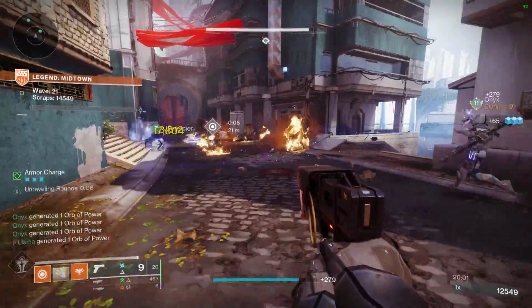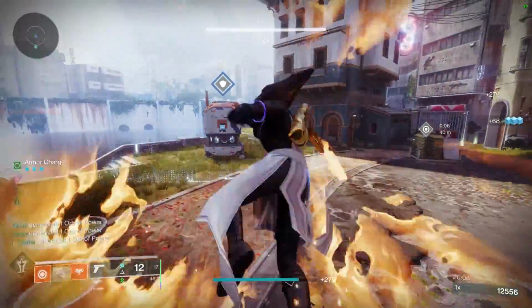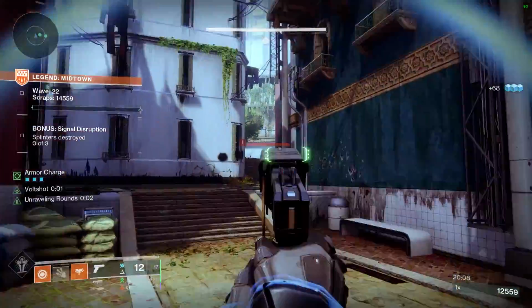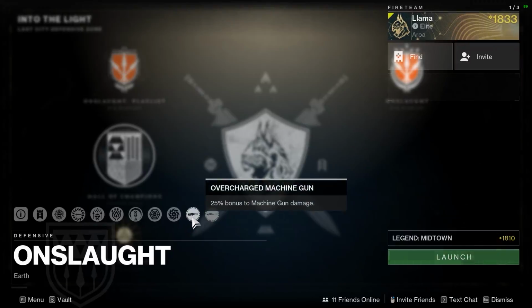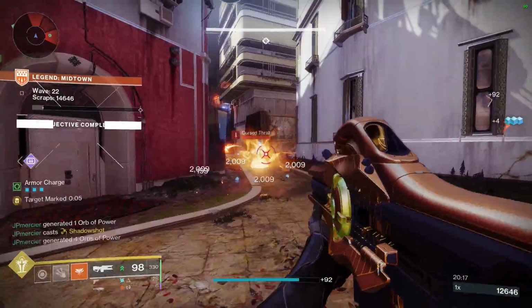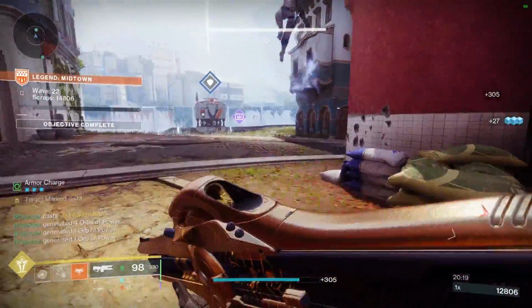So we kind of glossed over this already, but what is the role of the Warlock? Well, simply put, you're just there to make ammo for your Hunters. Because as we'll go over shortly, Hunters are going to be abusing Xenophage, because especially this week there is Overcharge Machine Gun and Overcharge Sniper Rifle on the activity, which means they're going to be doing 25% bonus damage, which is pretty huge, especially with Xenophage with the group ad clear that it's able to do.